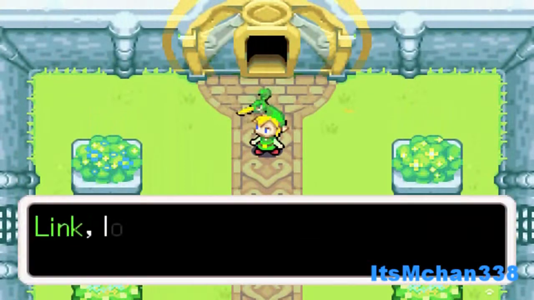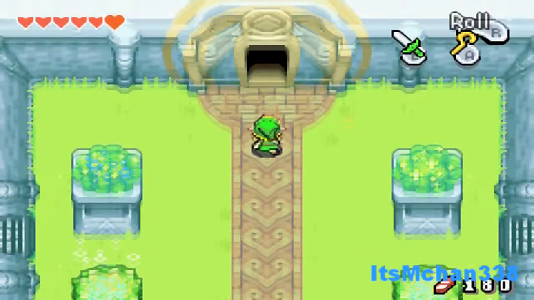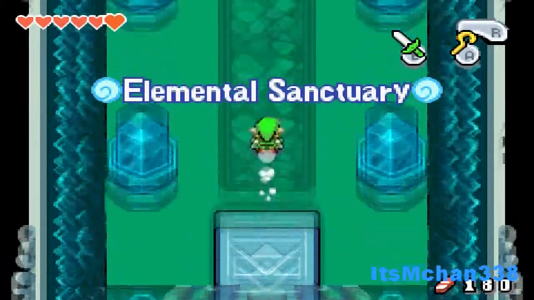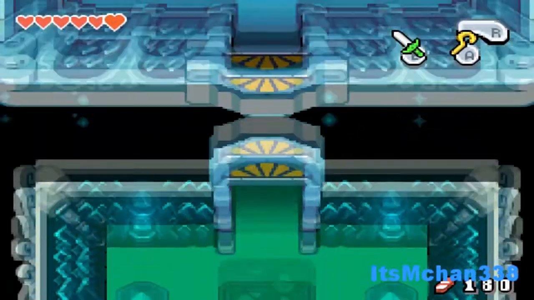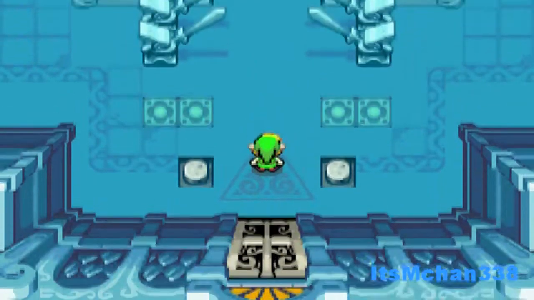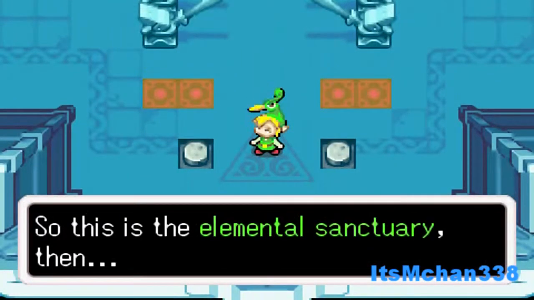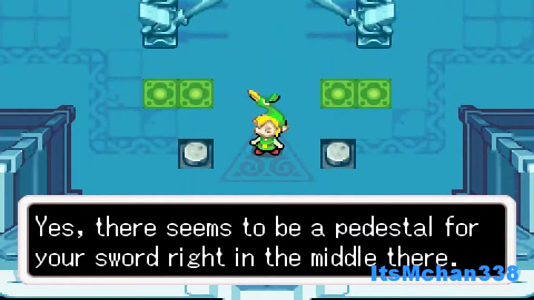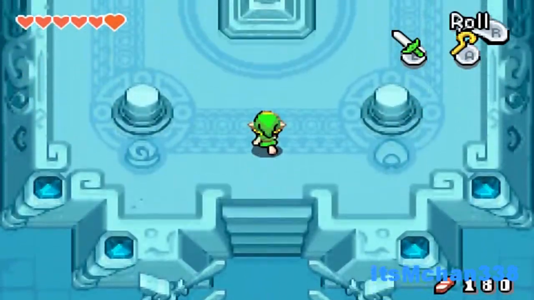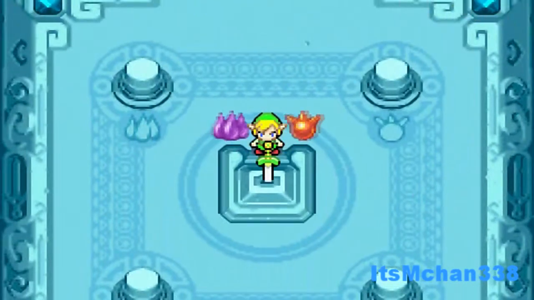Ooh, what we got? Ooh, that doorway glows. Could that be the sanctuary? I don't know, let's go. Ooh, what is this? I am interested. Alright. Ooh, we got two switches. Can I hit those two switches? I wonder. Ah, okay. Alright, let's put our sword in the pedestal then. Alright, so I did that.